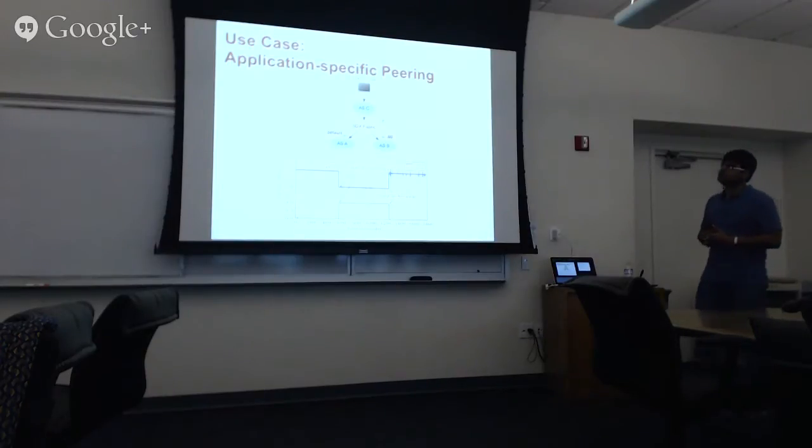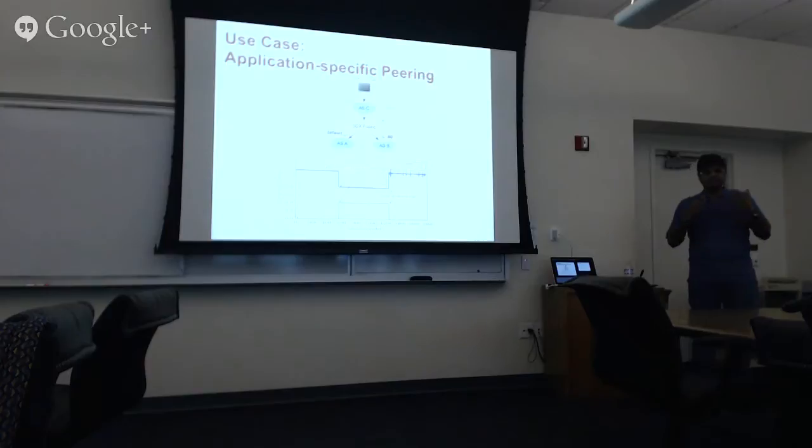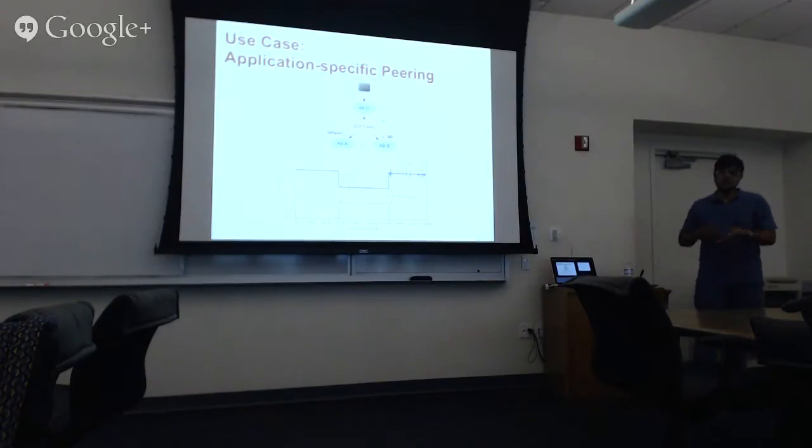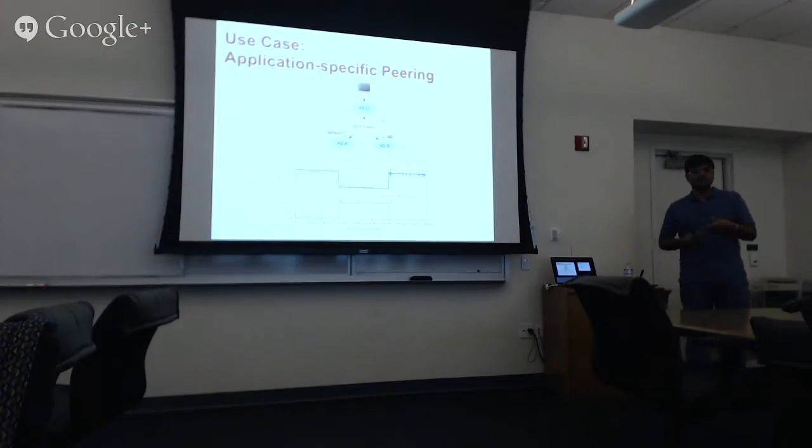So this kind of demonstrates that if you have some kind of application, you can try it out. This is one example which we have with the Transit Portal testbed, but we have some more use cases and applications in our GitHub repo, which you can do with Mininet itself.